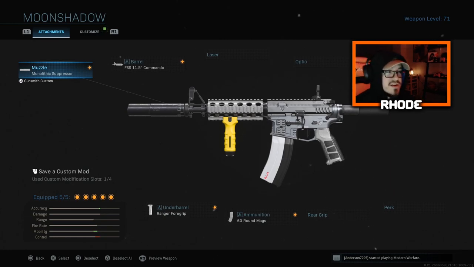But like I said, we're using the new Moonshadow M4A1 that just dropped for season 4 in the item shop.